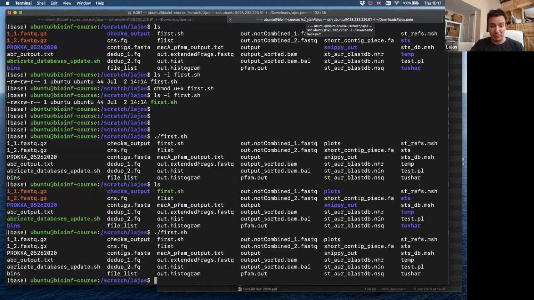The most important thing here is that you can put in any kind of commands. If you have a very long command for SPAdes, for example, where you have to give the different input files and then define the output folder and define the number of CPUs, you just copy that line from your history or from your notebook where you recorded how you run it, paste it here, and it will run.